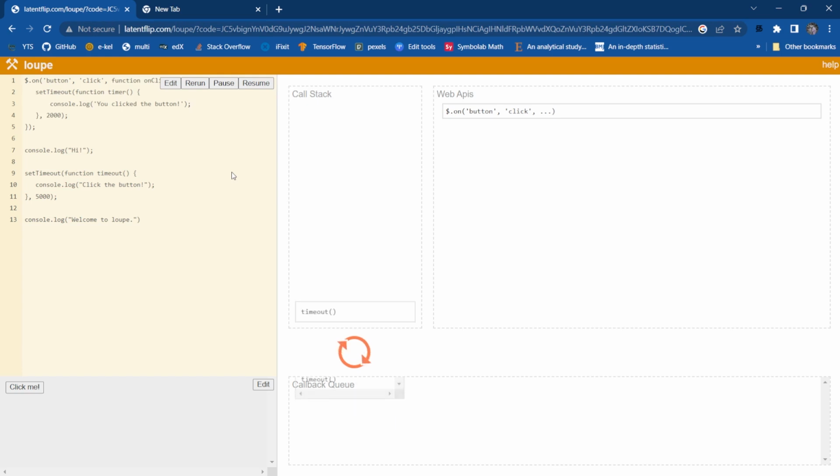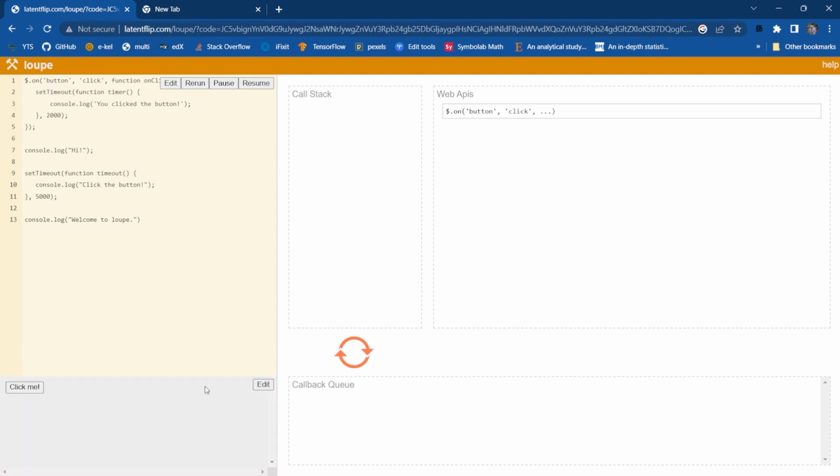Now we watch what will happen with these things. Okay, now I am going to click this click me button. This is the document from the web page. What is the document? It is a piece of HTML code that defines a button.